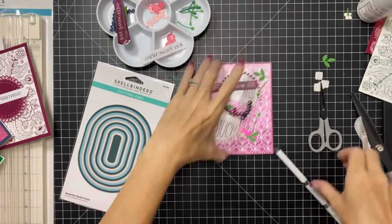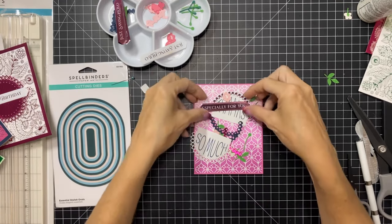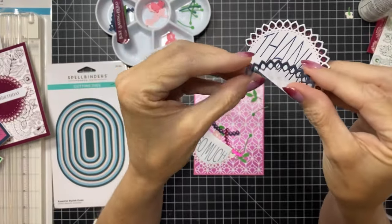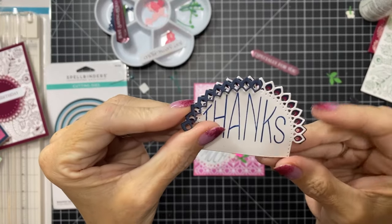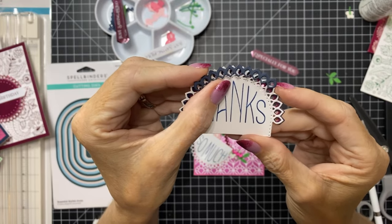And then on this one, I wanted to show you how to do the actual eclipse. It was a little tricky. I was kind of surprised by it. Because if you notice, this is not the full piece. It doesn't go all the way around. So I was like sitting here like, hello, what am I missing?